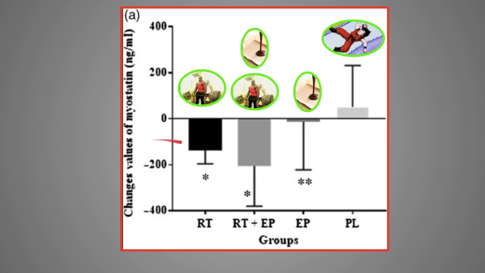Hey guys, what's going on? Megan here. Check out the drop in myostatin from the four different groups. You have the resistance training group that was just lifting weights, and here's the reduction in myostatin levels. You have the resistance training plus epicatechin group, and as you can see, they have the biggest drop in myostatin.